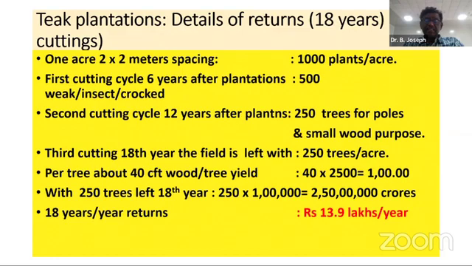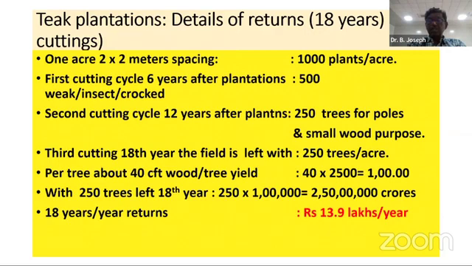So here you can see this. Why I'm telling all these things is that for some 18 years, if we divide by the total returns, roughly we'll get about 1 year. Roughly we are getting about 12 lakhs per year. This profit is just like the cultivation of other crops also, the same way we are going to get.